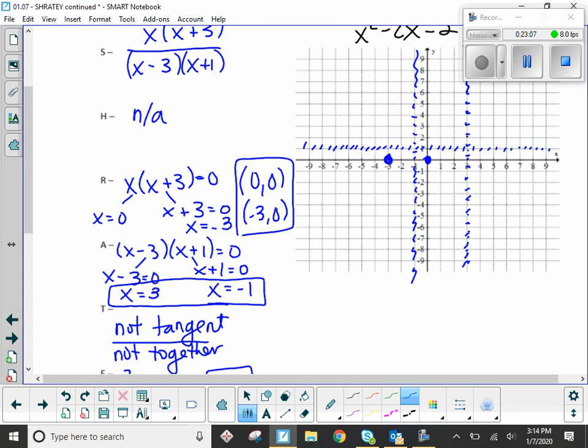Have we gone through all the letters yet? No, we have to do Y. But it's the easiest one in the whole thing, pretty much. So what does Y stand for? Y-intercept. Y-intercept is where the graph is going to cross the y-axis. What does x equal everywhere on that line? 0. And so that's why on your Y section it says to plug 0 in for x.